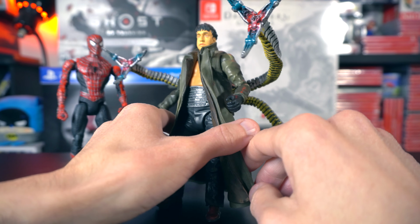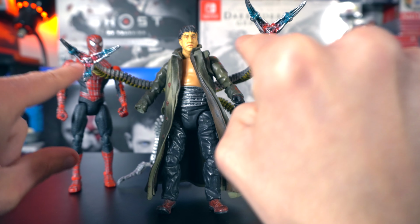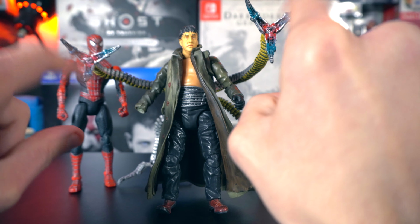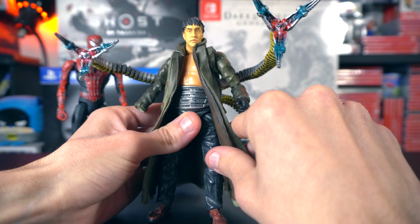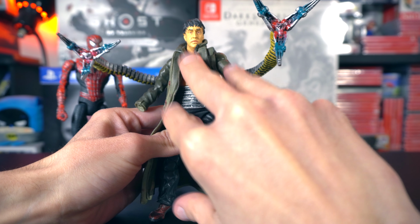You'll notice it's a little bit better detail, but also broader, to give it that grippier look. So they really spared no expense as far as how they made the claws look. The blue spray paint going around here on the top parts stands out a little too ugly to me. Now, this being the default Doc Ock figure, they are obviously going to make sure to put as much detail into the character as possible.